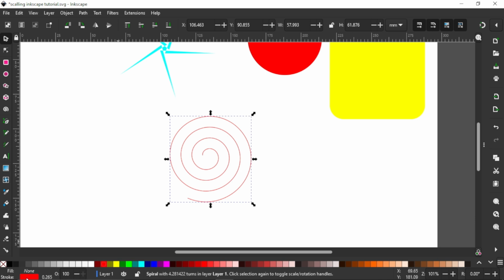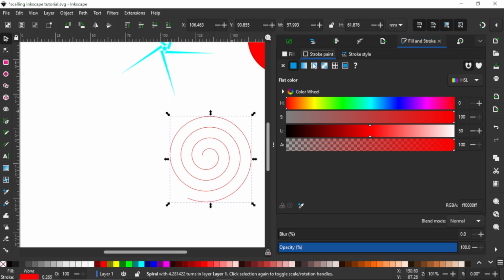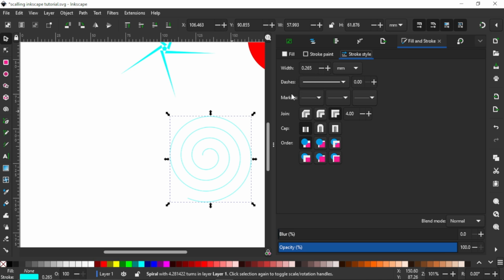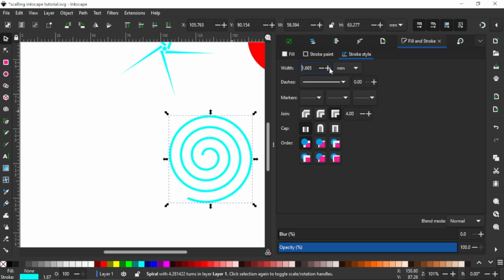So once you double click on the stroke, that is, double click on the color, it will open the stroke menu for you. Okay, this is the stroke menu, this is the stroke paint, that is the stroke color. You can just play with this color wheel to change the color. Also, when you head over to this stroke style, this is where you can increase the width of the stroke. If you click this plus button, you can see that the stroke is getting bigger and bigger. So that's basically how you can adjust the stroke of an object.